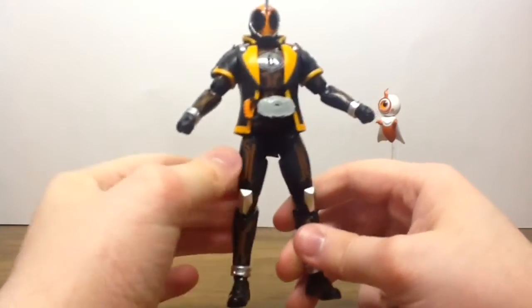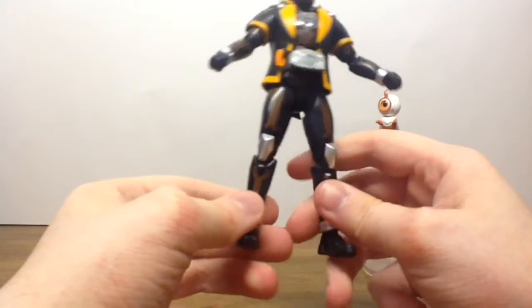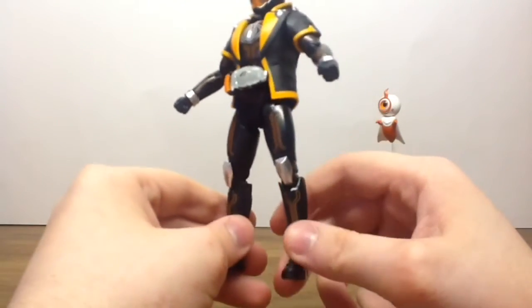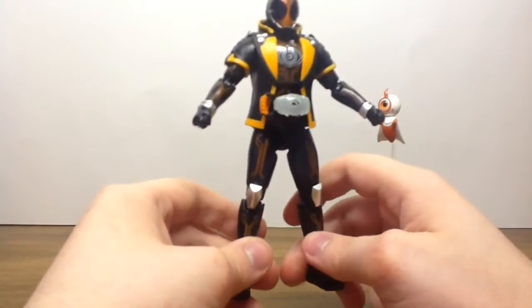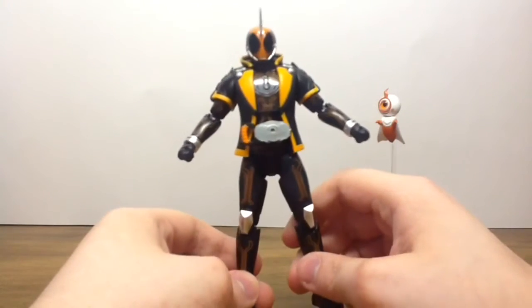So, honestly, the skeletal structure looks amazing. I love this design right here, making him look like a skeletal ghost. Just wonderful. I love the basic black. This is a very streamlined rider. It's very simple to me, I think.